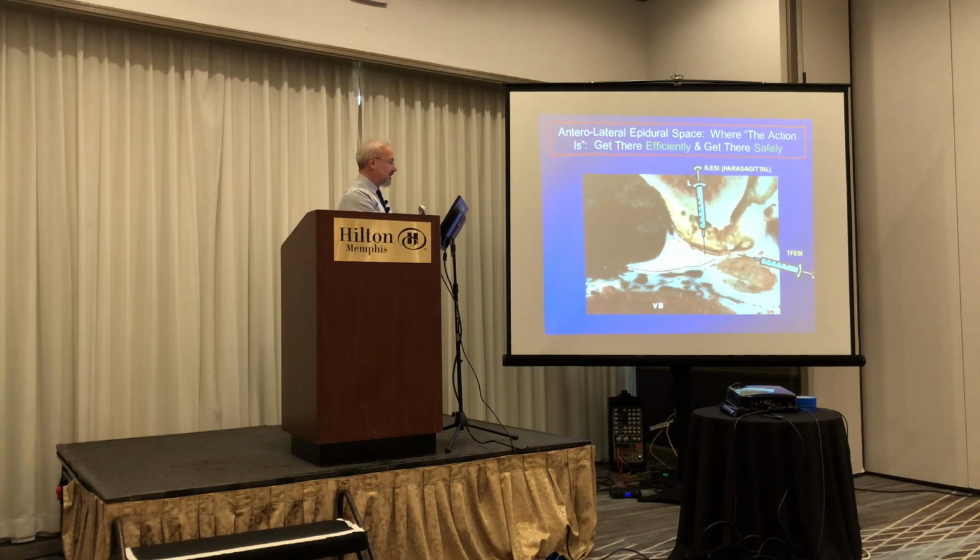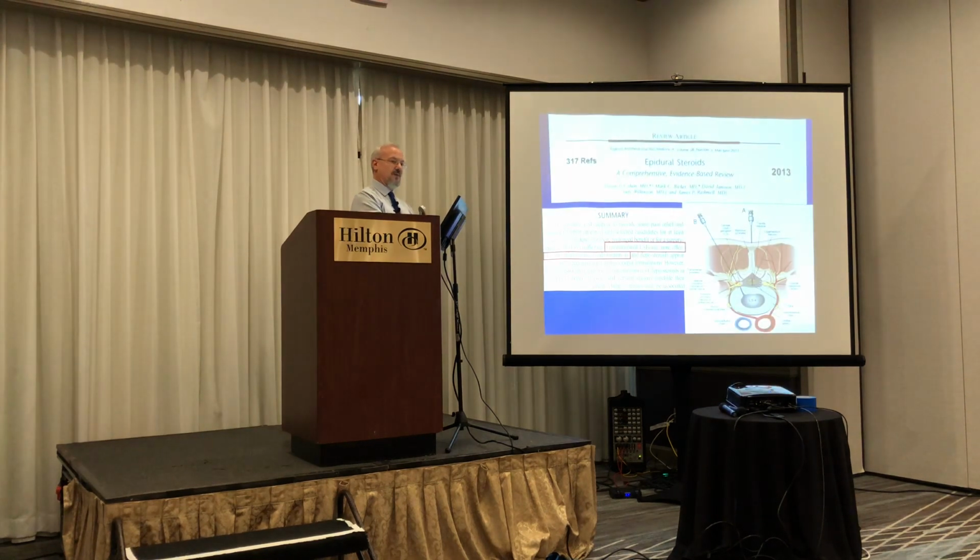And so the concept is we want to place our medication in close proximity to the injured intervertebral disc and the exiting nerve root, which consists of both a dorsal as well as a ventral branch. And you can do that easily and efficiently, either using a transforaminal injection. This demonstrates coming in from lateral to medial, or a parasagittal interlaminar technique. And if you look at the overlap, the needles are almost superimposed one upon the other.